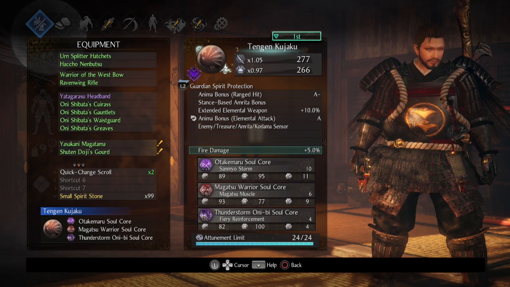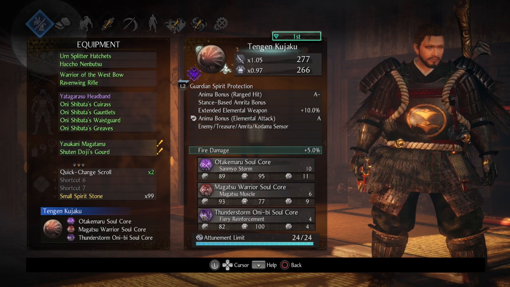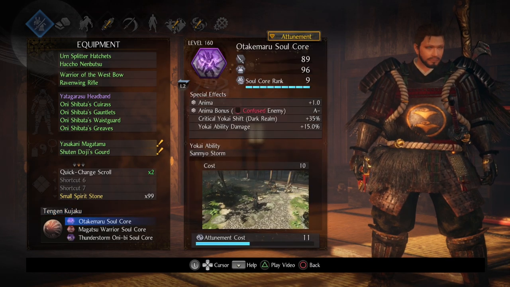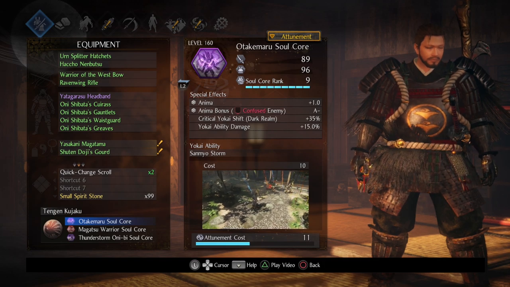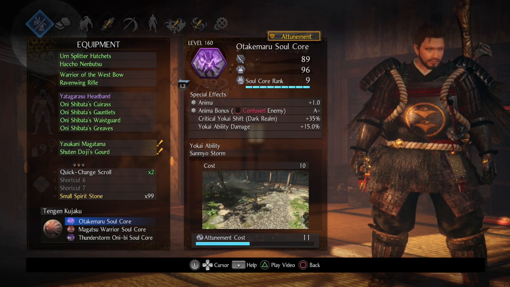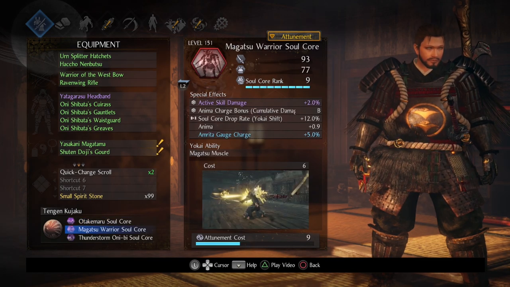The reason we want this bonus is because high stance is where you can really do some work with hatchets. Your high stance throws are going to be your beefiest throws, and so because of that, we're looking to maximize the damage of those hits. Moving on down, we're bringing along Otakamaru just to have an on-demand nuke if we need it. Beyond that, he serves no purpose other than just being so OP, there's no reason to not run him.